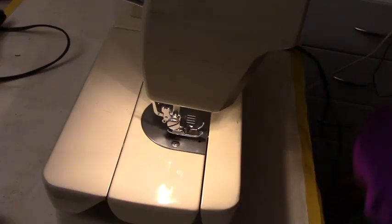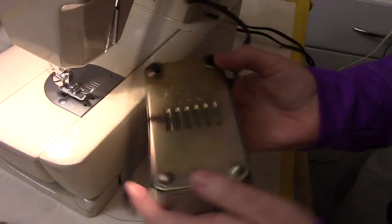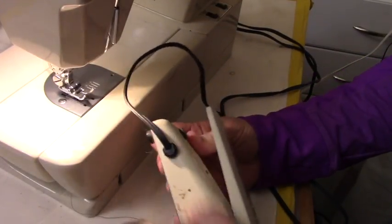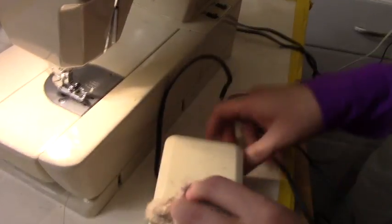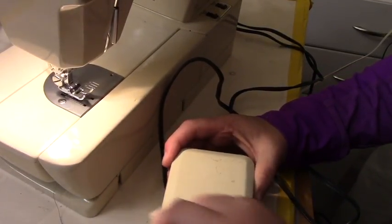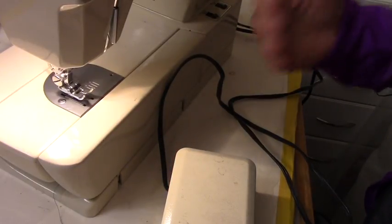So I just bought this cord for this machine, and it looks pretty intact. I bought it at the sewing machine center. I'm going to have to clean it, but it only cost me 20 bucks. Not too bad, and it fits the machine. A lot of times the problem with these Montgomery Ward and these older machines is that they don't have parts for it anymore.